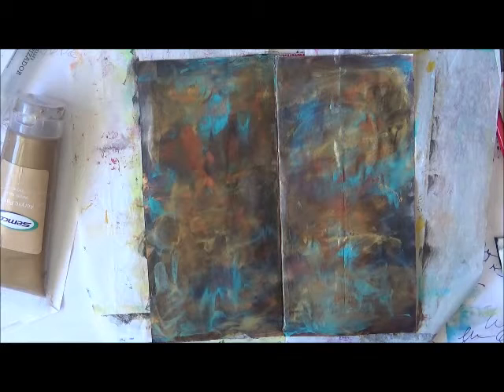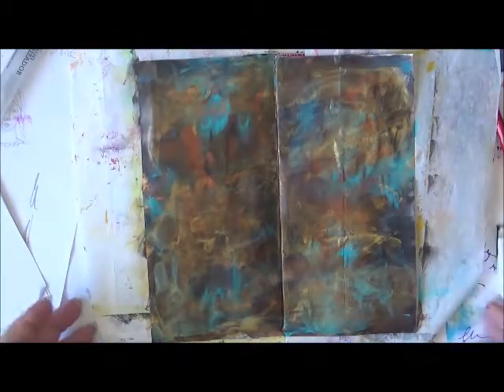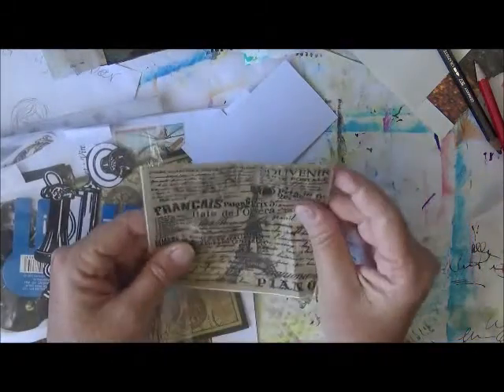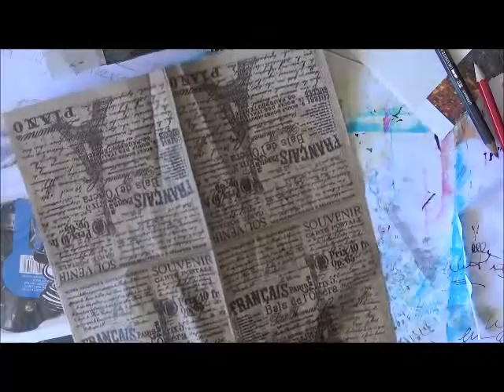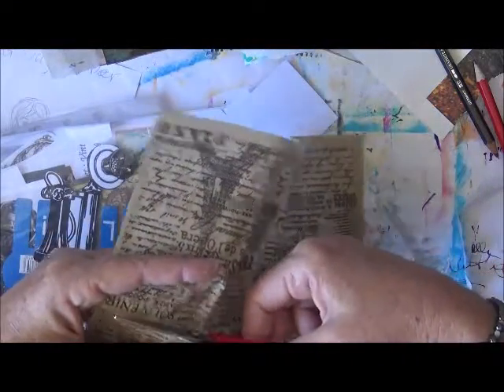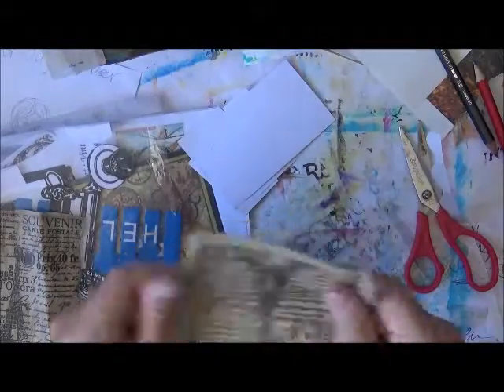Now, because normally I have some kind of idea of what I want to put on the pages, but today I really don't. So I'm going to go through my little steam-punky things sitting here next to me. I've got a bit of this napkin and I quite like it — that looks rather steam-punky. So I'm going to cut some of this off. I don't want to use it all because it's the only one I have, but I am getting better at using bits and pieces of my collection of decorative napkins.